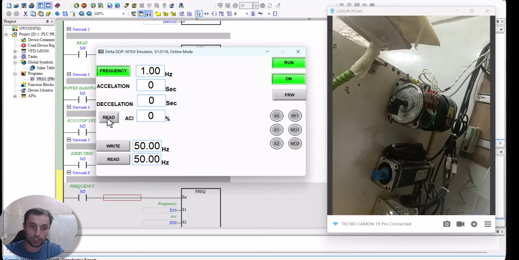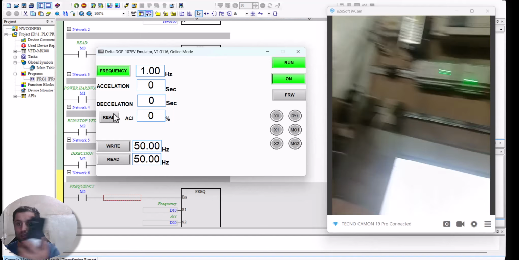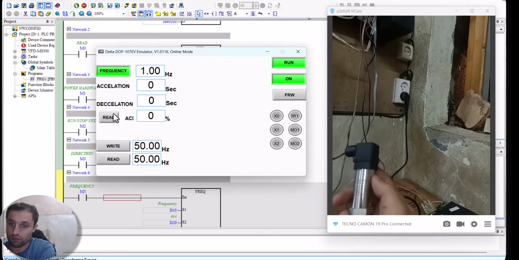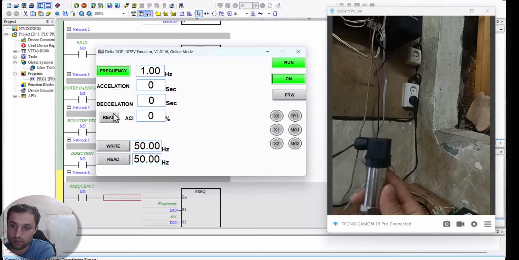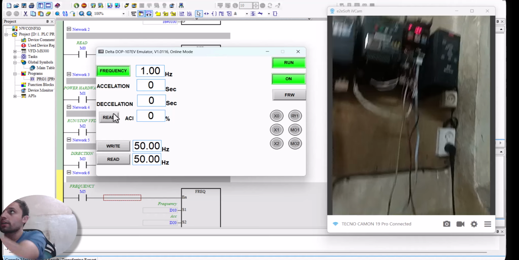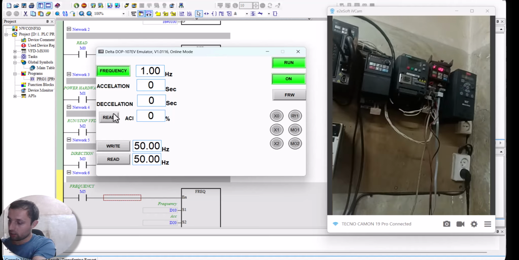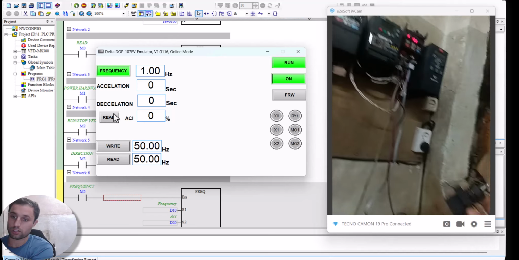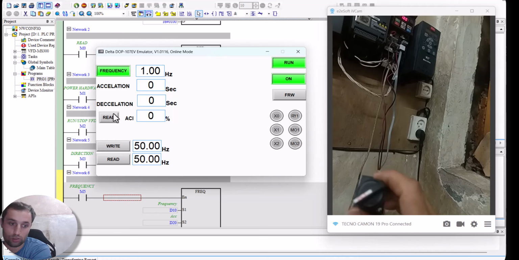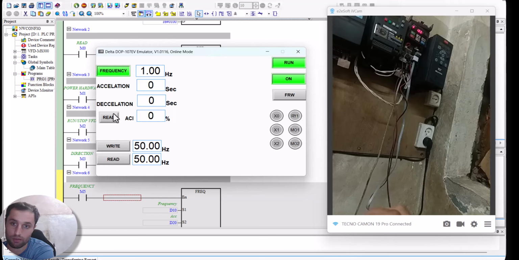I want to read analog input, okay? Now you can see this is my temperature 485 transmitter. So I connect it to the analog input of the VFD, and this switch I will turn off and on, X0. So this X0 is ME1 from my VFD.